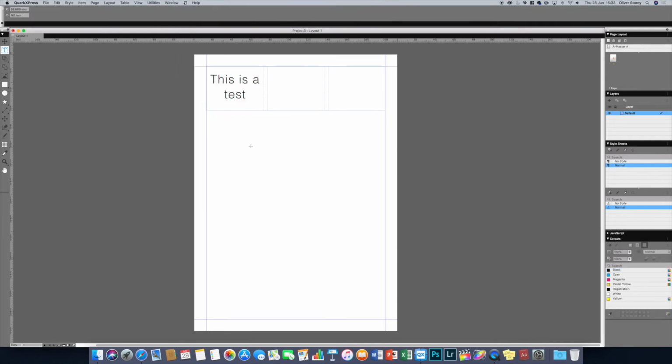Really nice tool though. And then say I want to change that. If I highlight the text and then I click on pastel yellow that I created before, it's pastel yellow. Now say I want to preview that without all the lines and guides, you can use F7. You may have to press the FN button and press F7, and that basically toggles the guides on and off. So it's a nice way of getting a preview of what it looks like when it's going to be printed out.